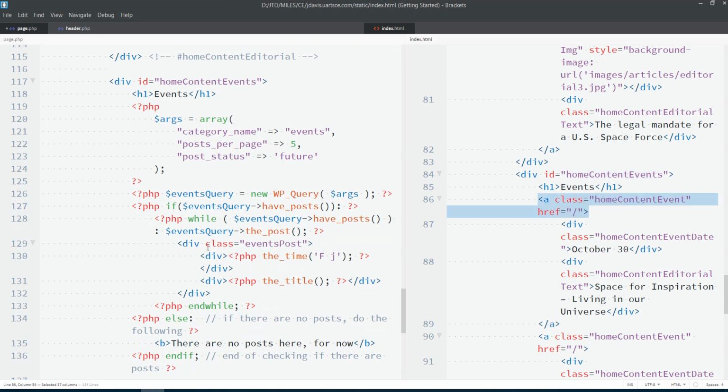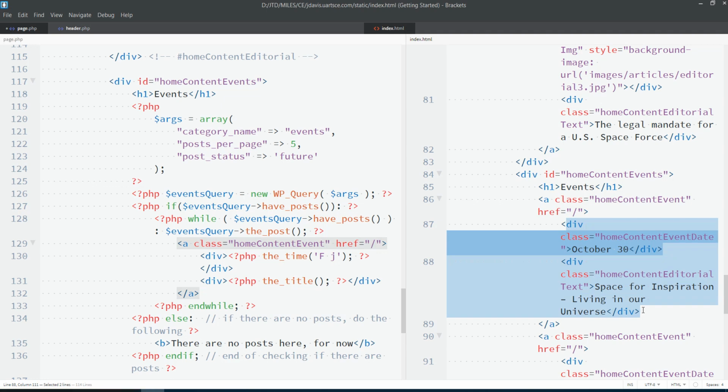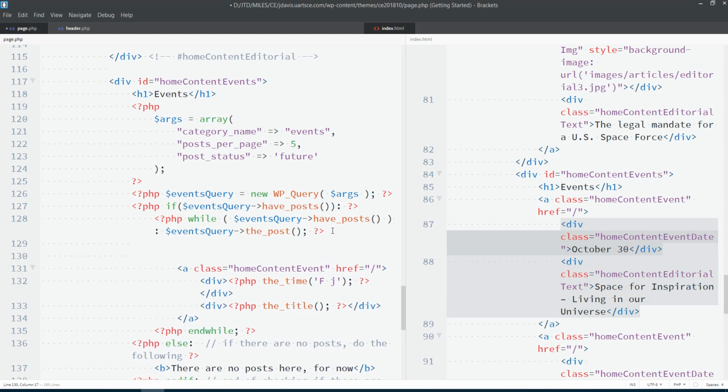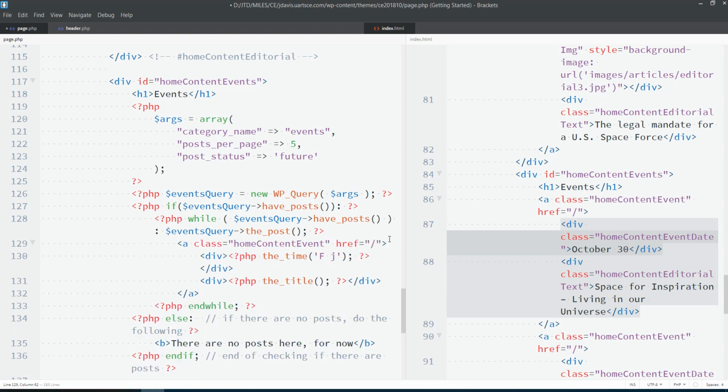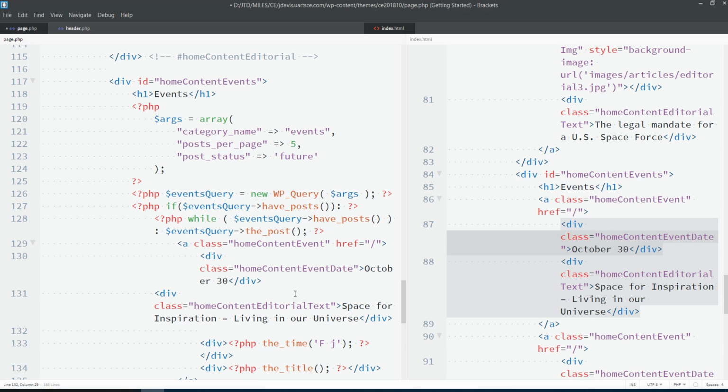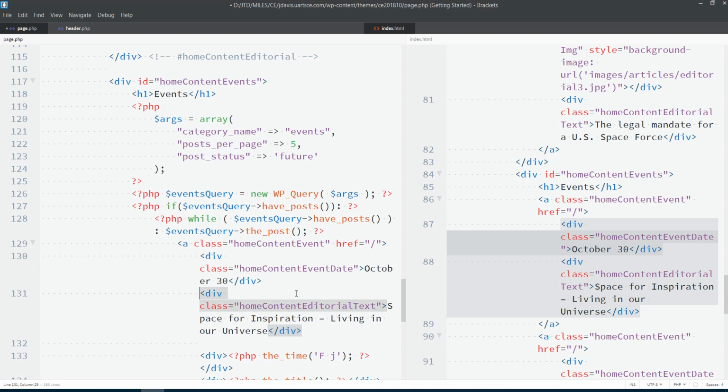And again, I'm using the anchor tag as a container instead of a div so that the entire thing can be clickable. And here we have something slightly different because the two divs that are inside of this anchor tag are for a date and a title instead of just an image and a title.